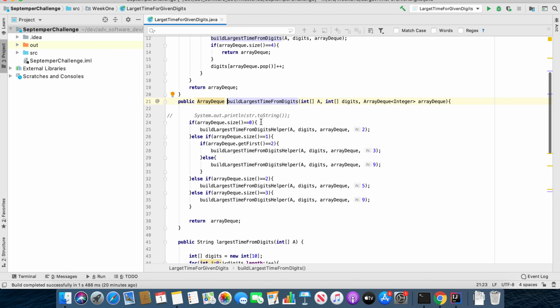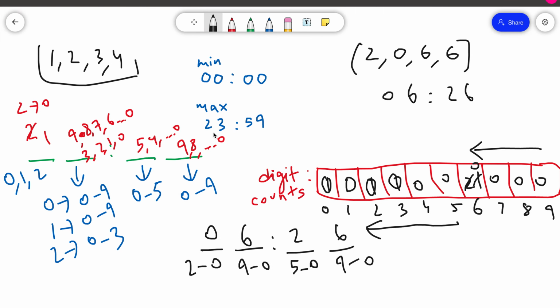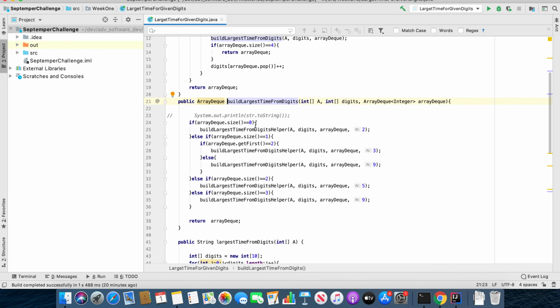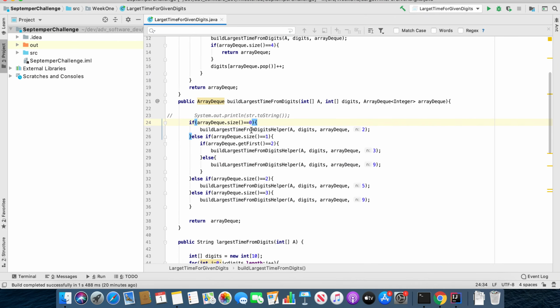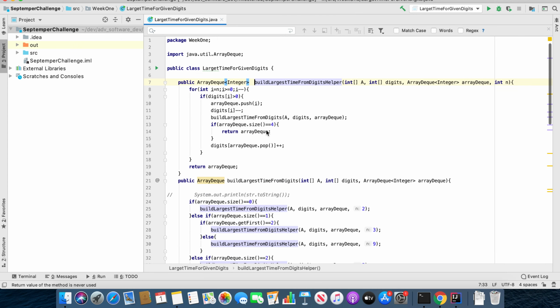So here I am just doing the same thing which I explained over here. I am first checking, if the size of the array deq is 0, then it means that we are trying to fill in the first position. So we can fill the first position from 2 to 0 digits. We can fill either 2, 1 or 0. So this is one helper method which I have defined.